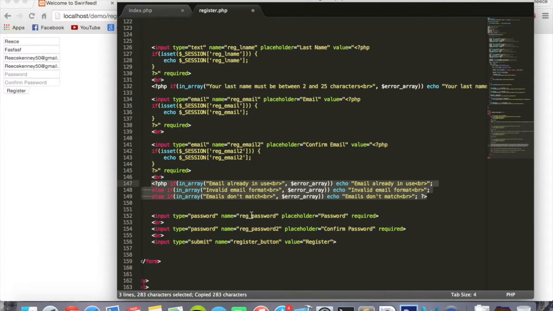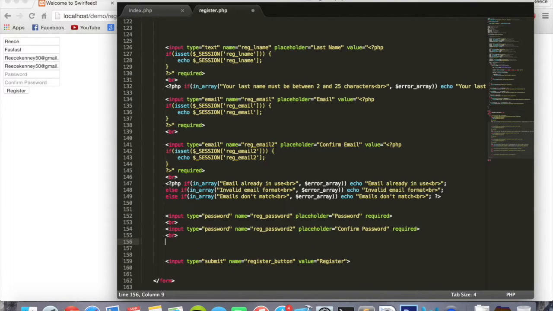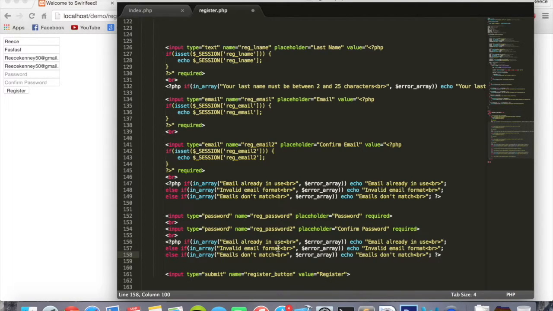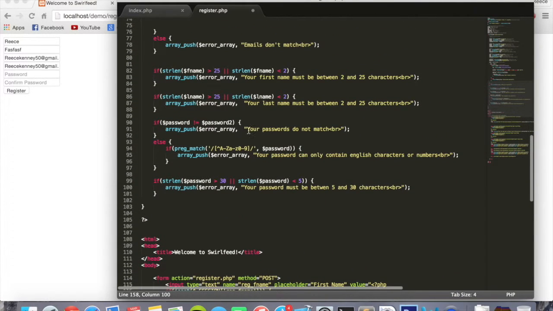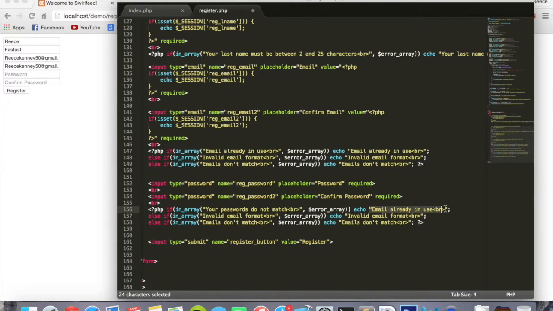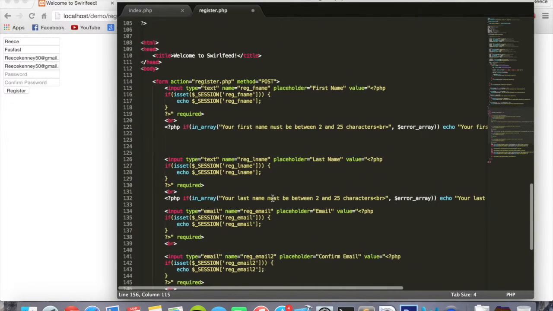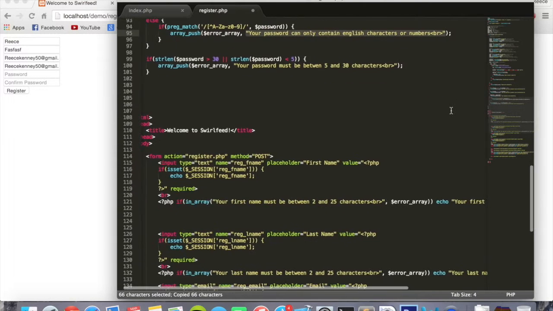So I'll just copy that and I'll paste this below this line break, and I'll scroll up and get the error messages for passwords. So one of them is we have passwords don't match. Put that in there, like that. Next one is your password can only contain English characters or numbers.